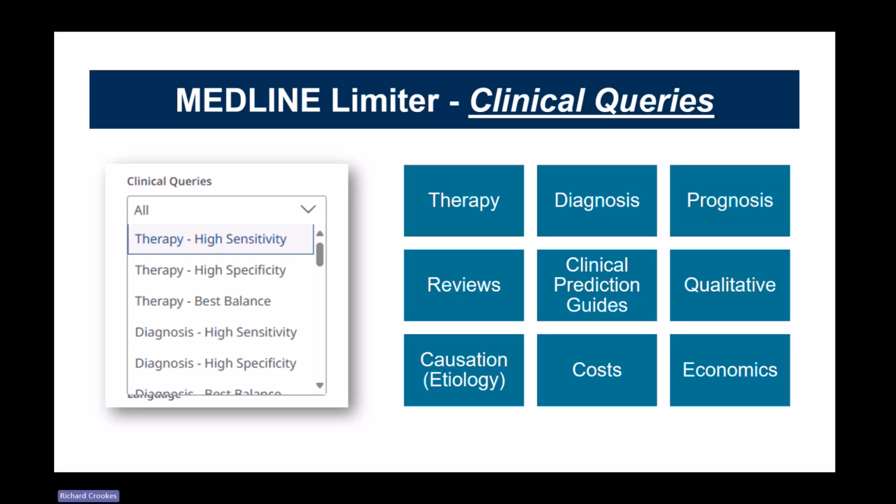Now for each of these queries, each of these strategies, there is information on the EBSCO Connect site which details the Boolean query that sits behind each of these queries, in other words, how it's been constructed in terms of running that search. So these clinical queries are created in collaboration with the Health Information Research Unit at McMaster University in Canada. So if anyone can remember that far back in the mid-90s, they were instrumental in promoting evidence-based medicine.